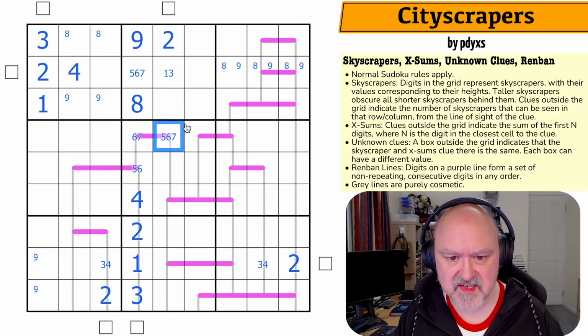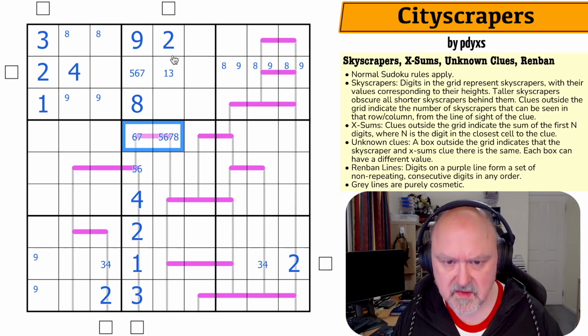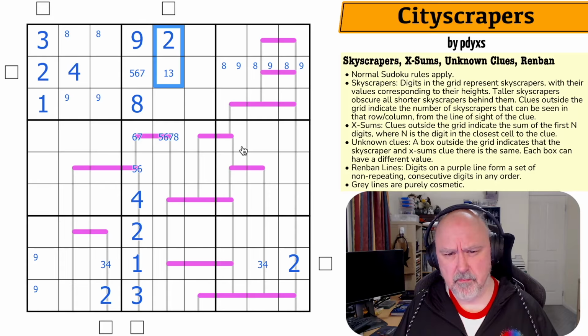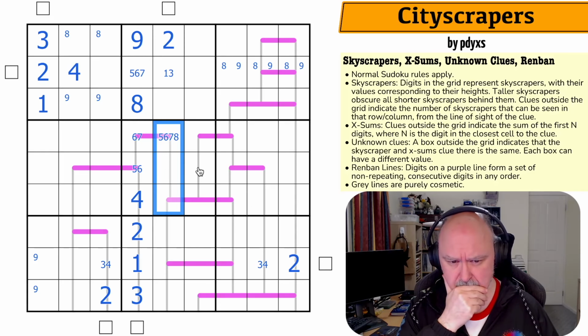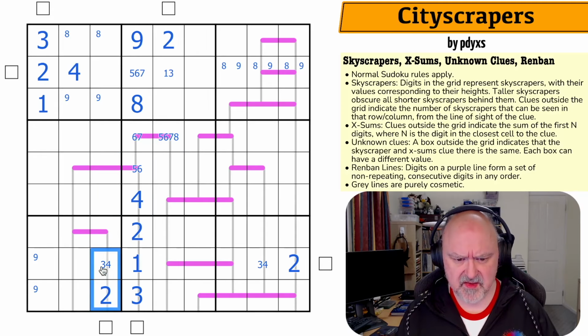This is 6 or 7. So this is 5, 6, 7, or 8. Could this be 3? Yeah, I don't see why not. Like if I went 2, 1, this would just need to be high. This could be lower than this. Oh, sorry, this could be higher than this. And then I could put a 9 in here, no problem. So is it this column? This is either 5 or 6. Well, one of these has to be.